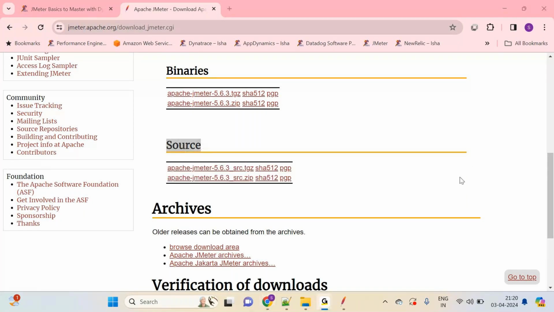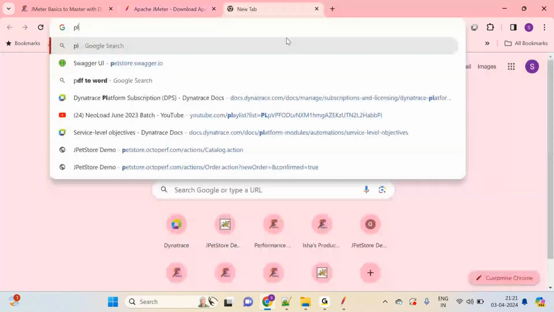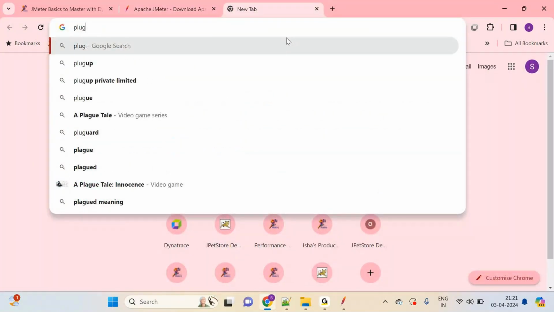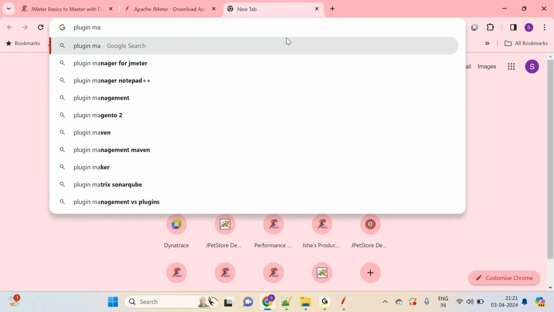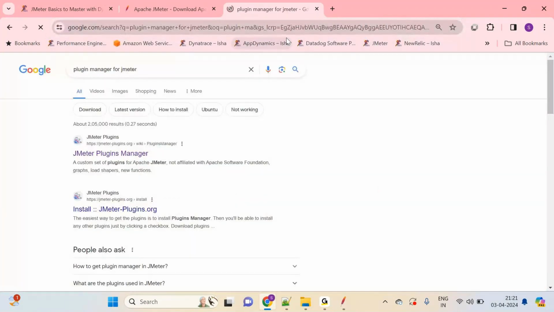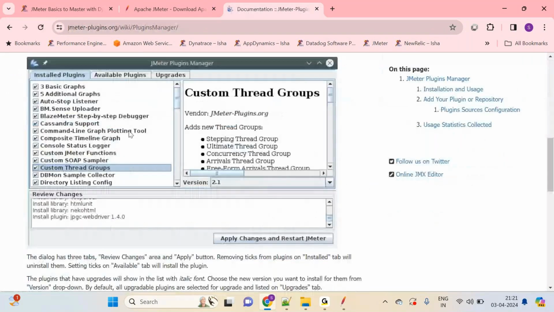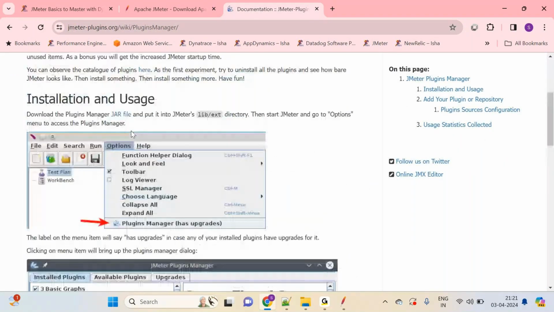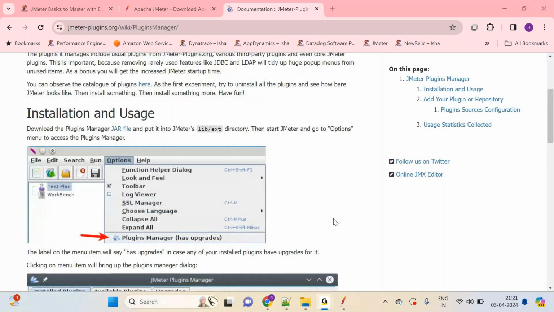Okay. So regarding plugins in JMeter, they are maintaining a place called plugin manager. That concept also we are going to discuss. What are all the things that are there, how to bring the plugin manager capability into your JMeter instance.